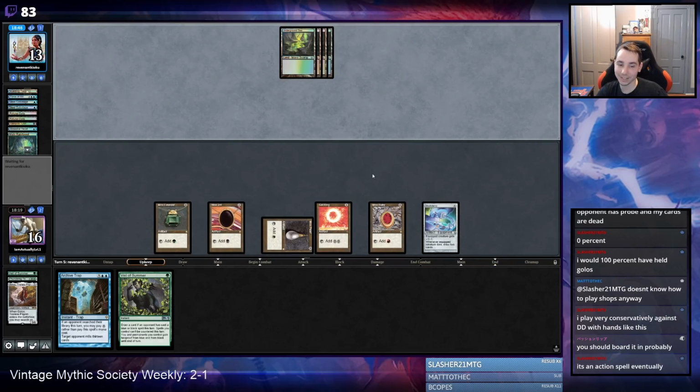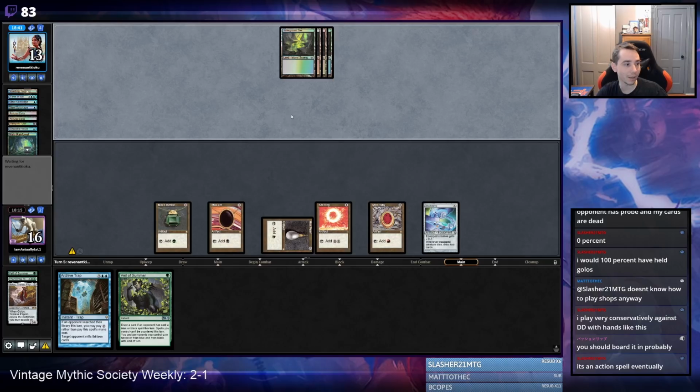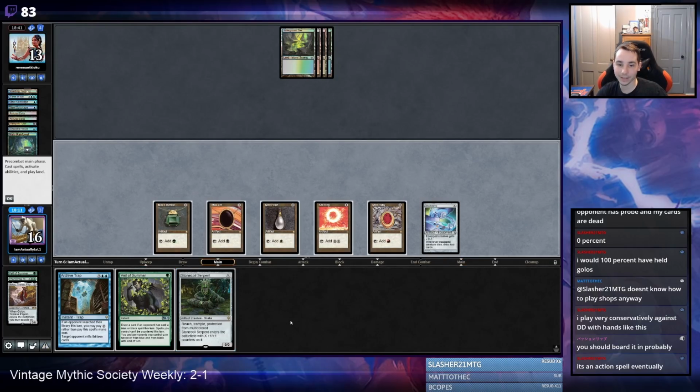A lot of Underground Seas. What if they play like a Murktide Regent or something? Do they have a delve creature? Oh, they're on zero delve creatures. They're just on Opposition Agents. Interesting. Creature. Okay. That's a creature.